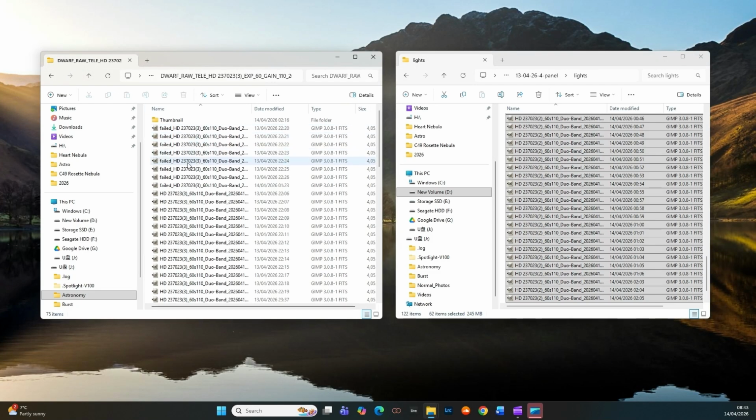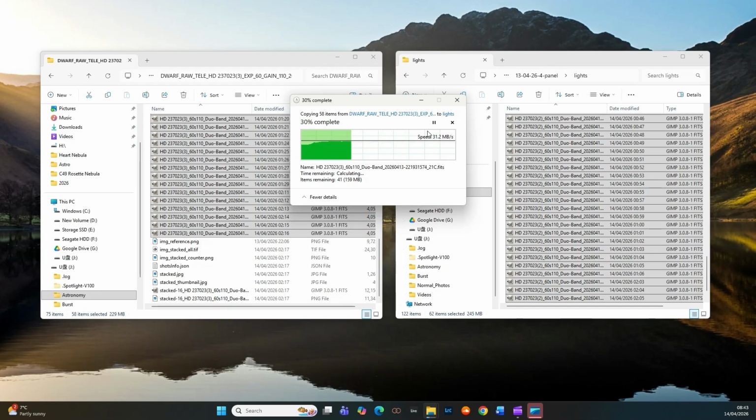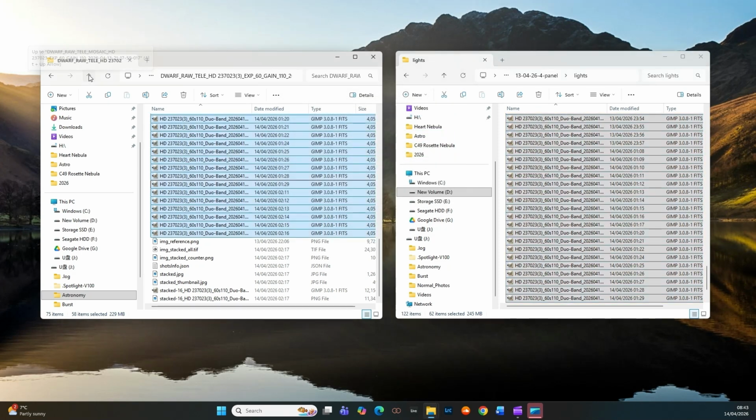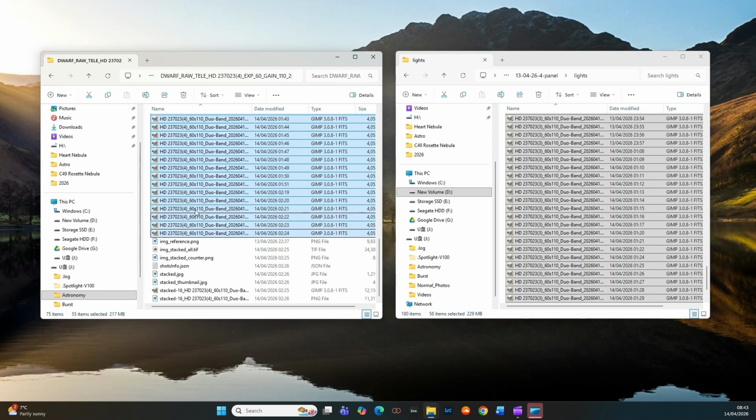Panel 3. Okay, and finally panel number 4.